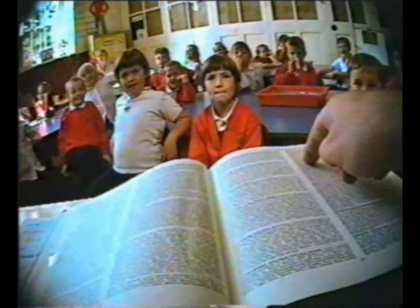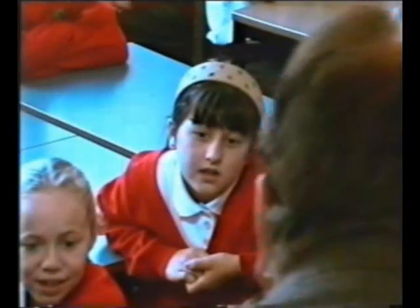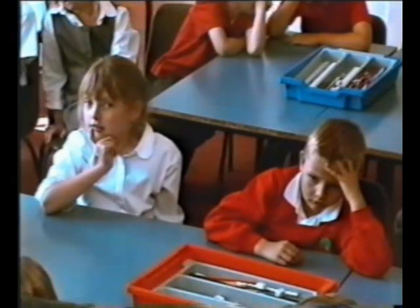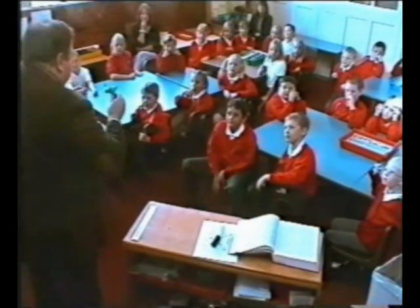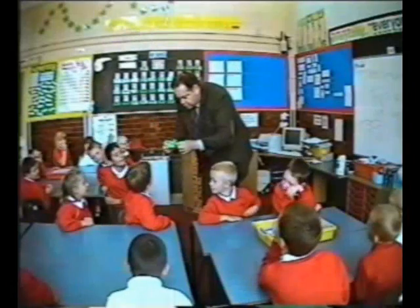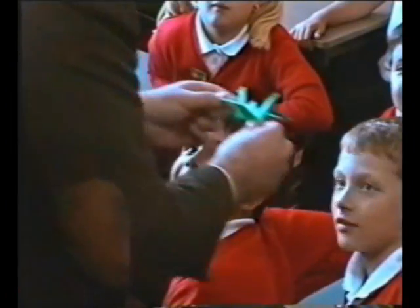There we are, the paper bird. It's very, very difficult. Fortunately, I've actually brought one of these along — it's a very, very special piece of origami. You haven't seen a paper bird like this. As Mr. Bumble-down searches for his next teaching aid, the children are on the edge of their seats. There's my origami bird, boys and girls. Now, there's something special about this origami bird: if you pull the neck and you pull the tail, his wings flap. Mr. Bumble-down shows the origami bird to his pupils.